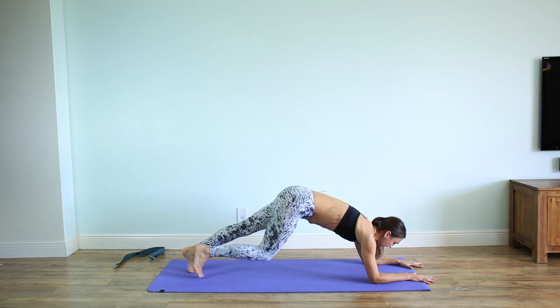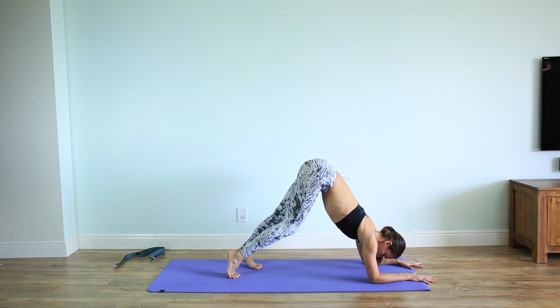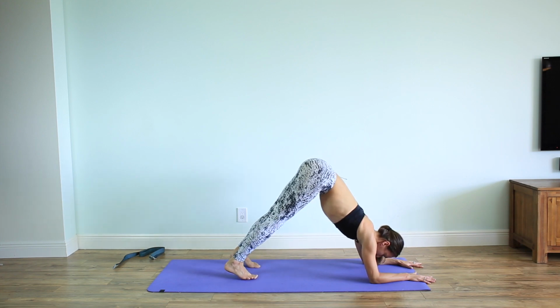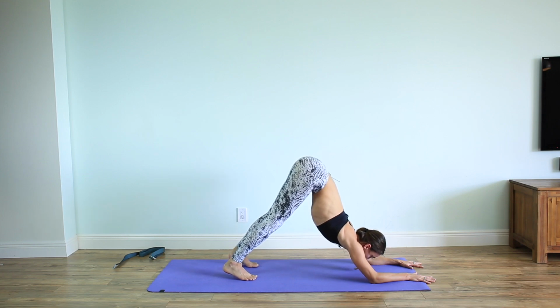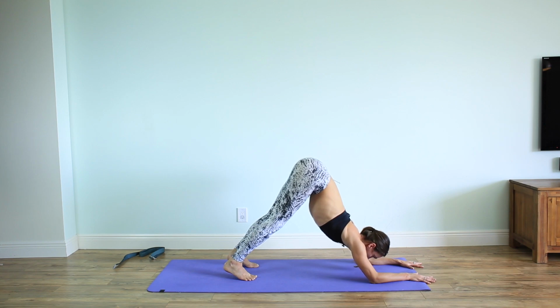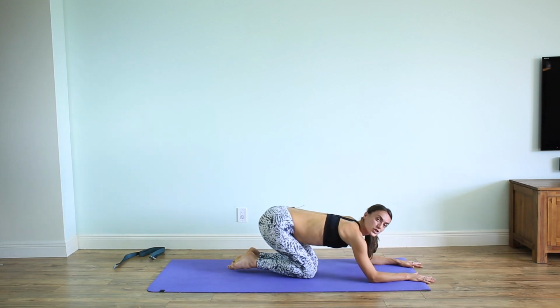Inhale and exhale, start walking your feet slightly forward, finding your dolphin, reaching the heels down, sending the tailbone up towards the ceiling, sink in the chest, lower, sending the gaze in between your forearms, keeping your neck long. Inhale and exhale, drop down to your knees and find your child's pose.